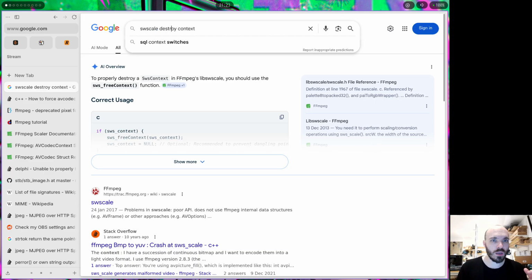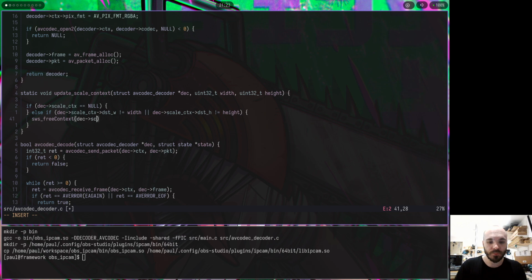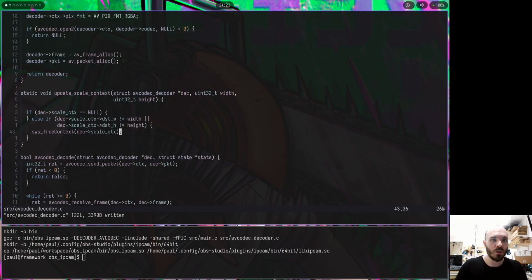Because SWScale, destroy, and context, SWS free context, these are going to be in any index out in the world, it should just work. So I feel like it just made searches worse so that you can get the AI to do it. Conspiracy theory from me, that this is what's going on.